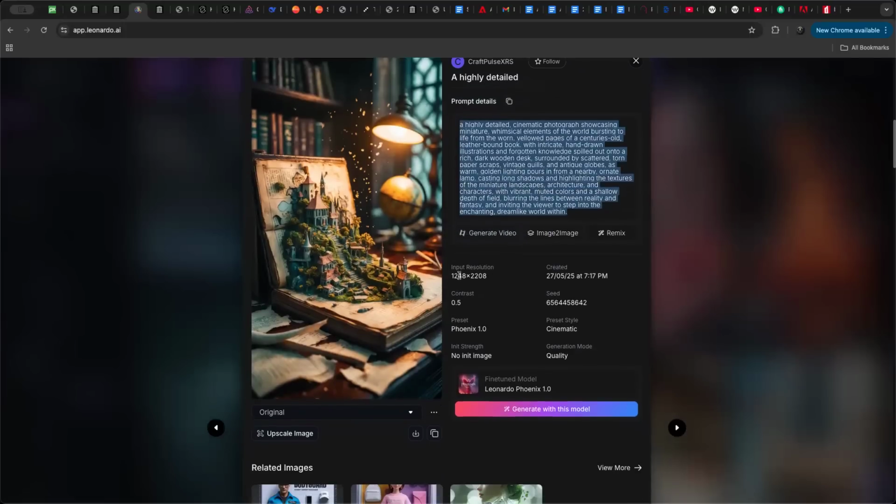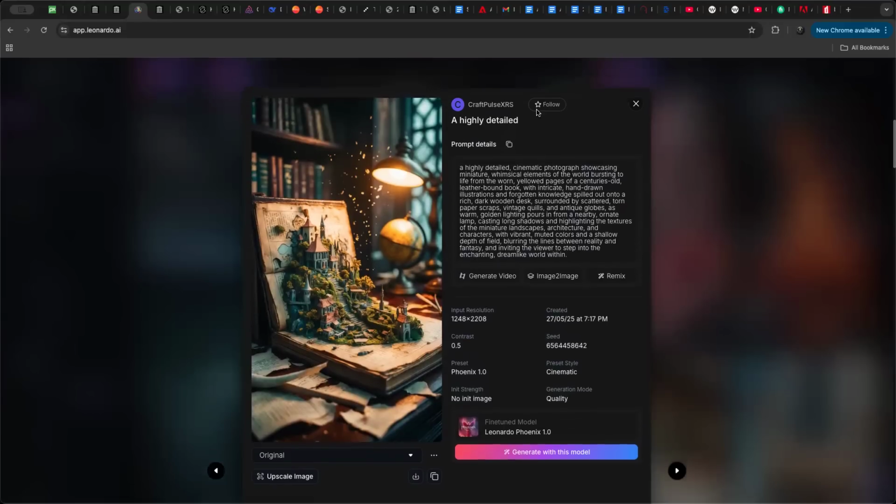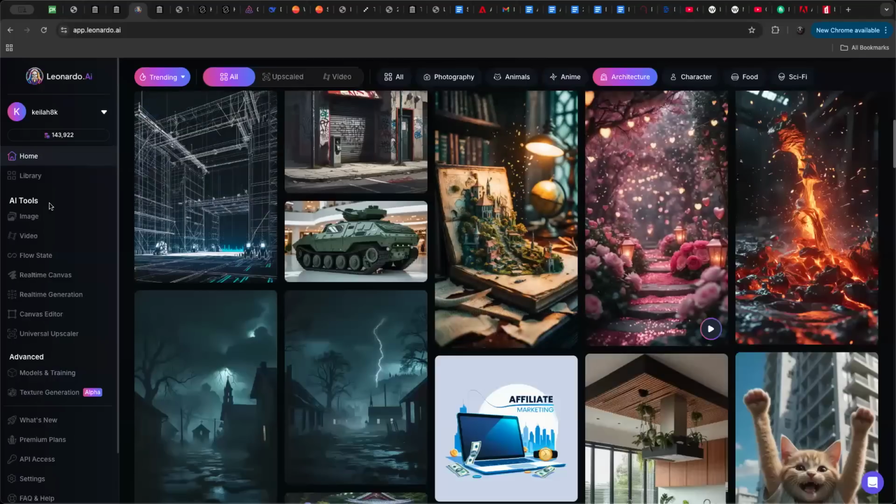It'll also show you the statistics and information gathered from the style, the generation mode, the seed number, the preset that they used, the contrast for color, and the input resolution that they chose, because there are different input resolutions that you can generate with, and I'll give you an example of those now.